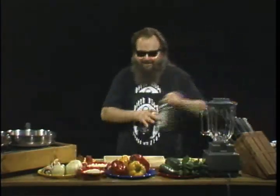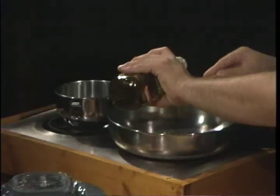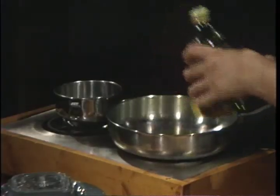Oh, you got me playing with my new toy. All right. Yes, sirree, Bob. I love new motors, new equipment, anything that's fun that goes. Now, let's start cooking. We're going to take 2 tablespoons of extra virgin olive oil. Delicious, wonderful, extra virgin olive oil. It is so tasty. I love it.